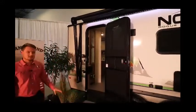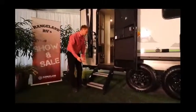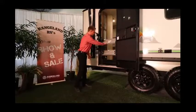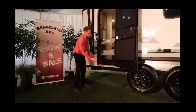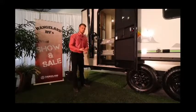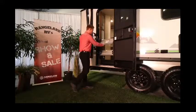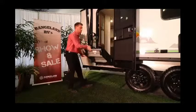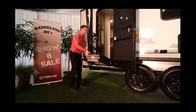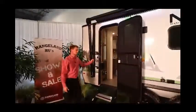Now, the steps on a 19 series Nobo are really cool too, because what you have now is this is called a more ride entry step. Something like this actually simply flips up inside of the trailer, which is a big benefit compared to a lot in the industry where you have them sitting underneath, because over the years of use, those steps end up getting full of gravel. You know, they get full of dirt and they're very hard to use. They start rusting out. So something like this, it's well protected inside the trailer. You can simply fold them down, and they're adjustable on either side. So if you're on that uneven campsite, you can always get a nice stable entry inside of your trailer. Plus they give you the big oversized grab handle.